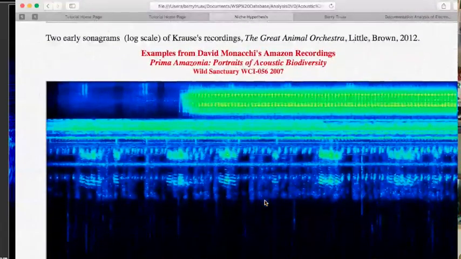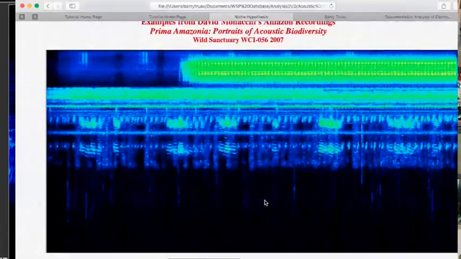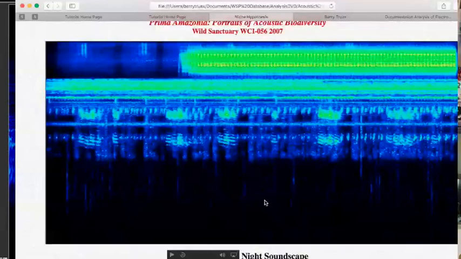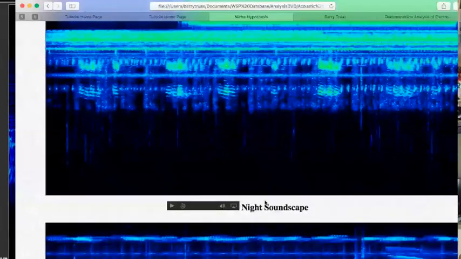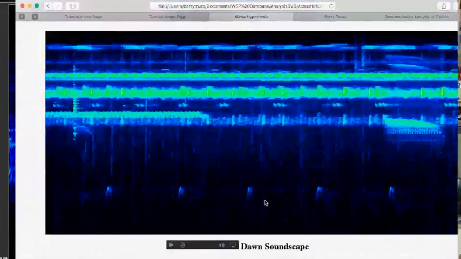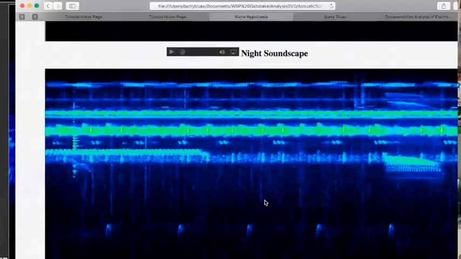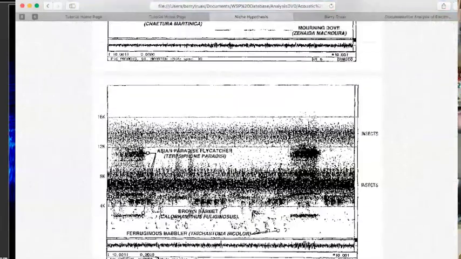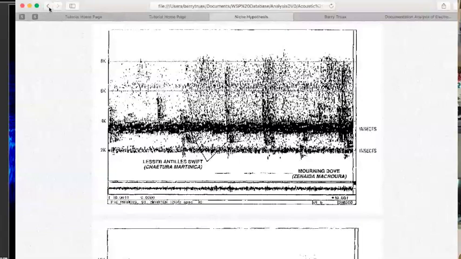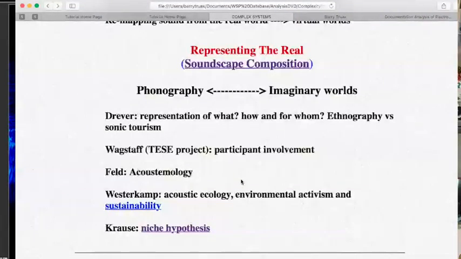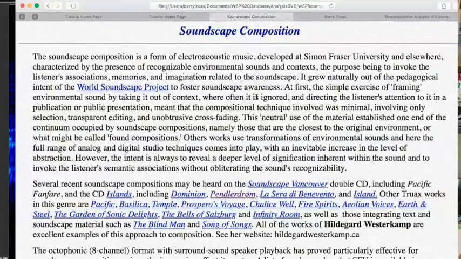And then my Italian colleague, David Monacchi, who's currently in Pesaro, has done work with Amazon and subtropical soundscapes. And he's introduced me, in fact, to this use of the spectrogram. It's called Spectra Foo. It's just a brand name. Don't ask me why a foo. And you'll see that when I start playing examples. Okay, that's just a brief overview of the larger picture. Let's go into the more detailed now.